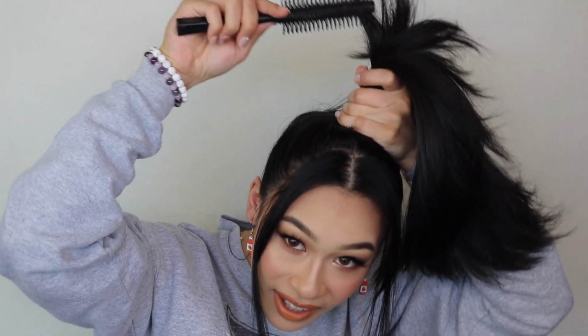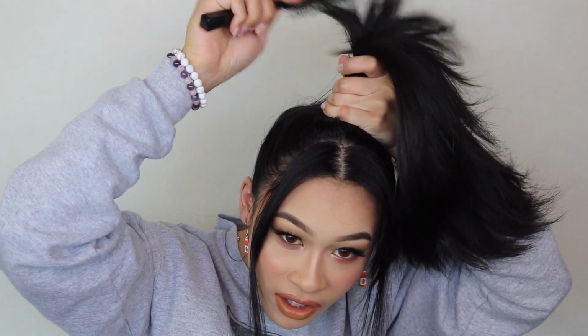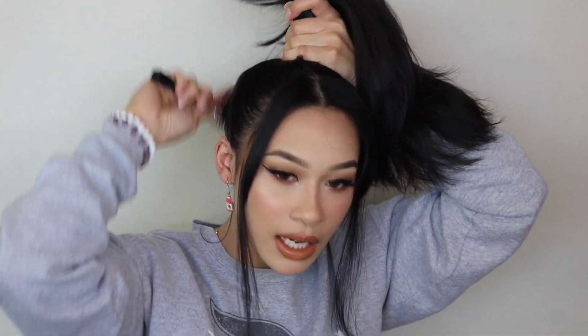So what I'm gonna do is section off my bangs here because I want this to look good for both of them, give them both a fair shot here. I'm gonna bring my hair as high as I can in a ponytail, and my hair is short, so I do have a lot of things that need to be covered, so we are going to check if my stray hairs get covered with the extension.